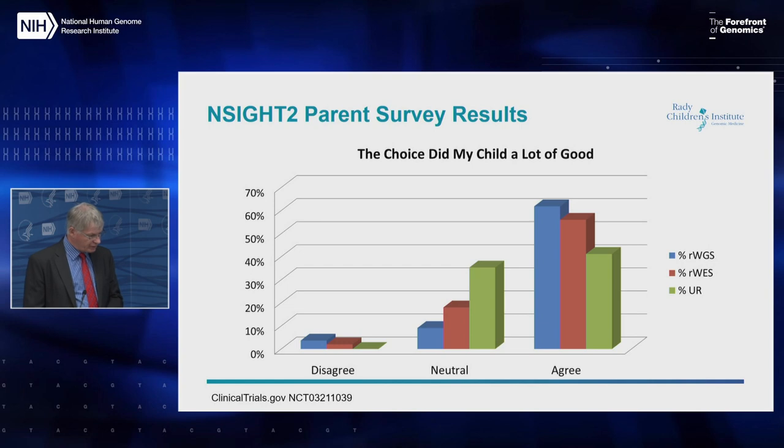We've seen across all studies that there were far fewer problems with stigmatization and decisional regret than we had feared when we first got together six years ago and had lots of ethical and legal dialogue about whether this was wise. It turns out it is very difficult to see that we're doing any harm — instead we're doing a great deal of good.